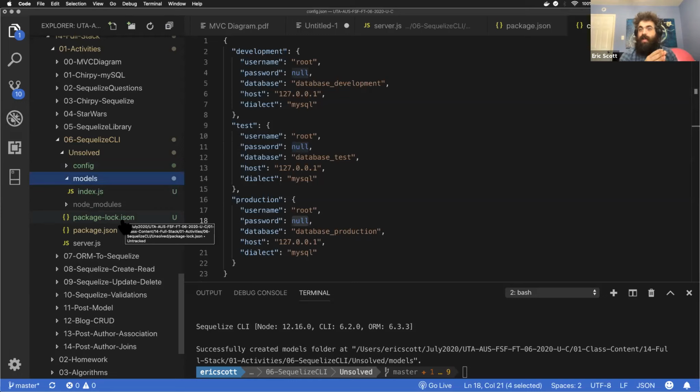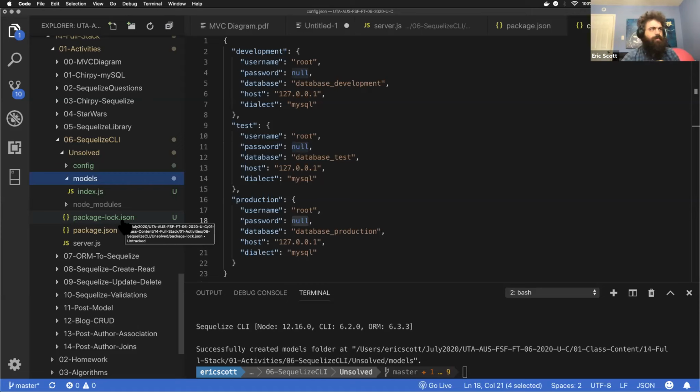If I want to connect the 2 together so that the author and the book are related and the Sequelize models know about that, then they'll need to be associated with each other. The index is going to handle that. And it's also going to handle syncing all of them to the database so that we don't need to manually do that.